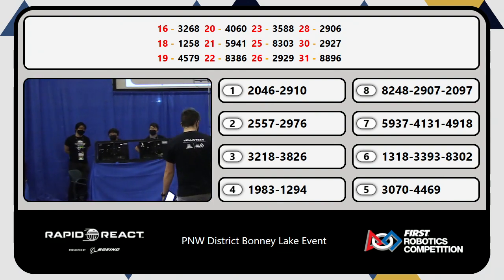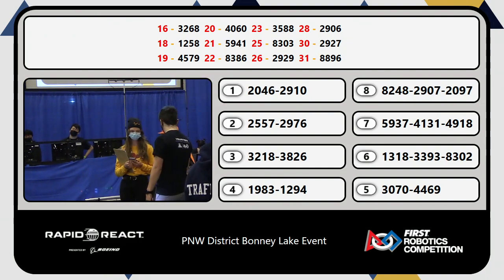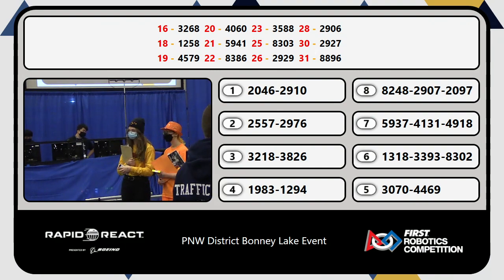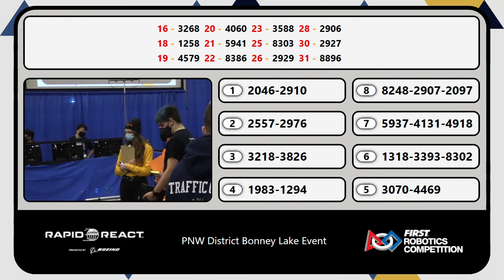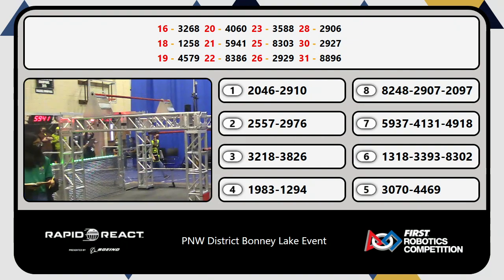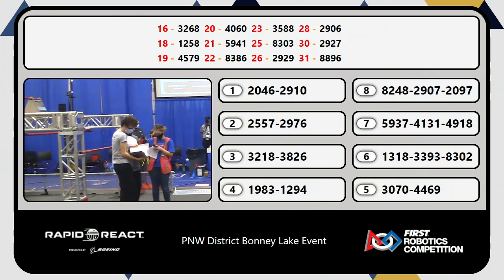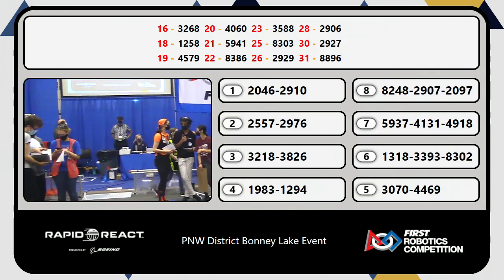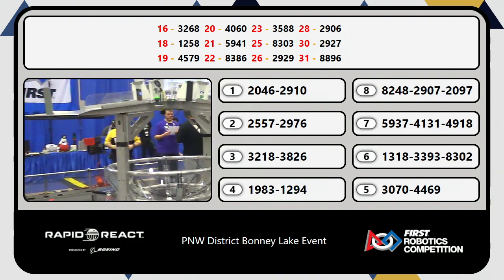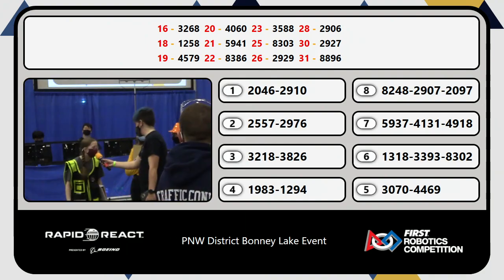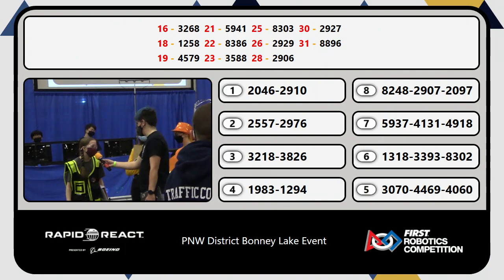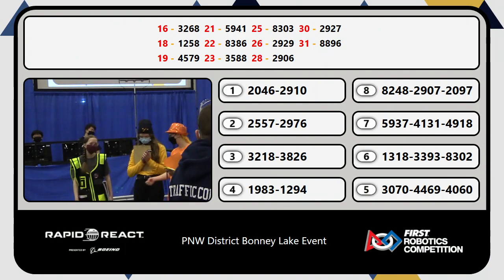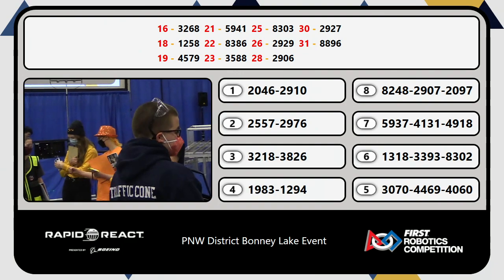Are you guys ready? All right. Team 3070 and 4469 would like to graciously invite Team 4060 to join our alliance. 4060, come onto the field. From WF West High School in Chehalis, Team 4060 is Bearcat Robotics. Team 4060 would like to accept your gracious offer. Your number 5 alliance, everybody.